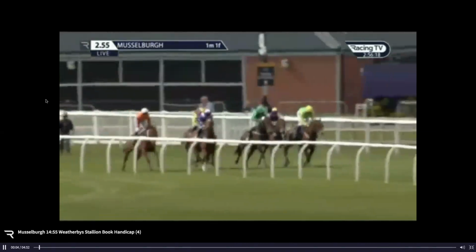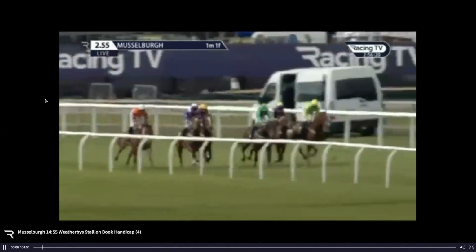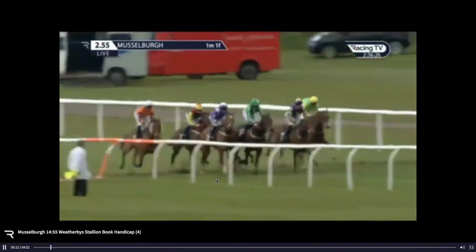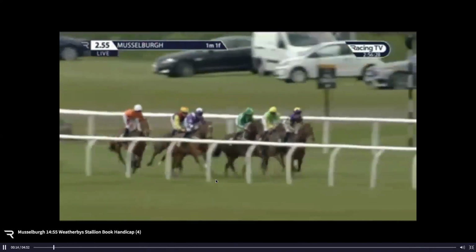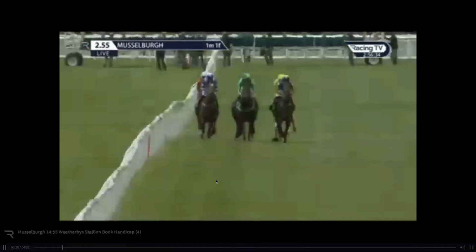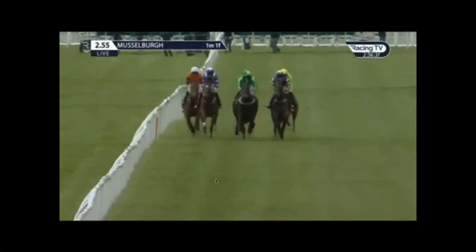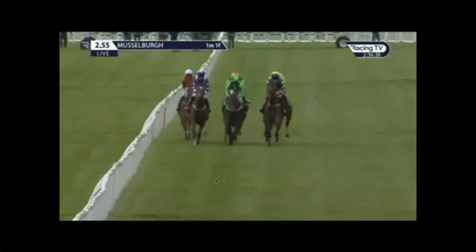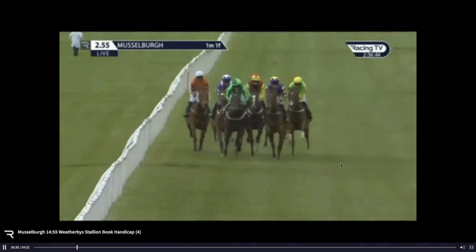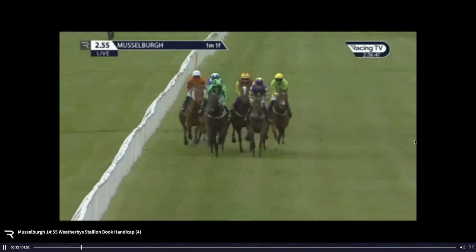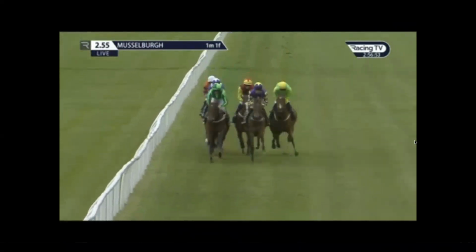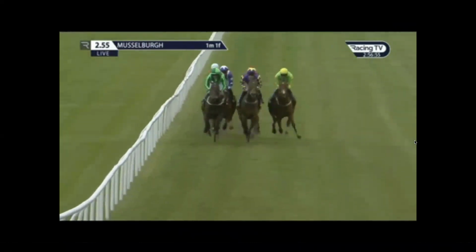Jump away for the Weatherbys Stallion Book Handicap Stakes over 9 furlongs. Coulard Forest broke well. Must Have Done is rousted to gather momentum. Towards the outside there is Royal Regent. Very wide is Gayar. Just off them is Set in Stone, and then comes Zeshov in the cheekpieces, just the early back marker. Must Have Done in the centre in the two-tone green. Out wider is Royal Regent, the purple and yellow. And the purple and white of Coulard Forest, the short price favourite, towards the inside. Gayar, light green and yellow colours, racing rather wide. And then the Thistle Bloodstock colours of Set in Stone, the black with the red epaulets, yellow sleeves. And just the back marker is Zeshov and Danny Tudhope in the orange as they head towards the far turn.